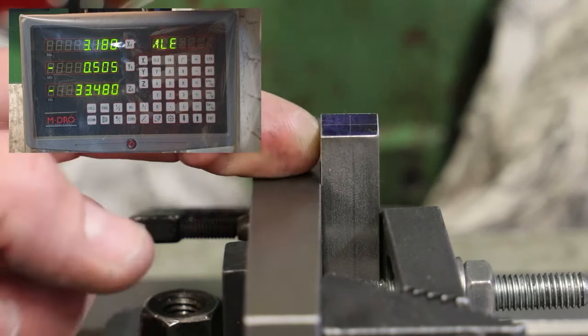There we go. So right now the centre of the quill and the spindle of the milling machine is directly above the centre of the workpiece, which is what I was trying to achieve. That's brilliant. So I've now found the centre and I can centre drill accordingly.